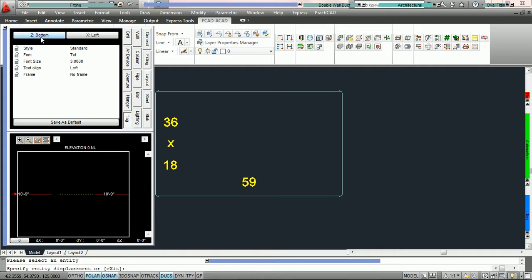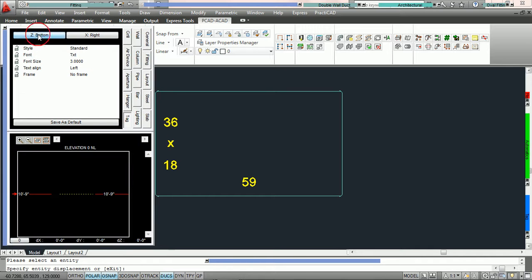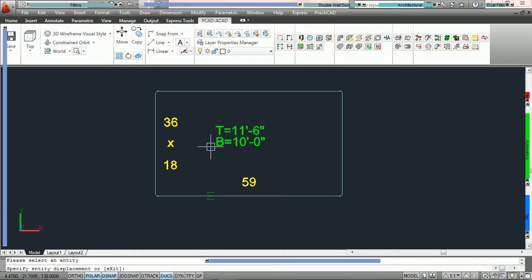And here you can see we have the hold points that we have just like Duct. We've got the Z and X. We have the bottom, top, and center on the Z, and we have the left, center, and right on the X. So if we would like to hold this tag by the center right, we can change it, and now we've got the tag held by the center right. If we would like to hold it on the bottom left, we would just change it to the bottom left, and now we can hold the tag by the bottom left.